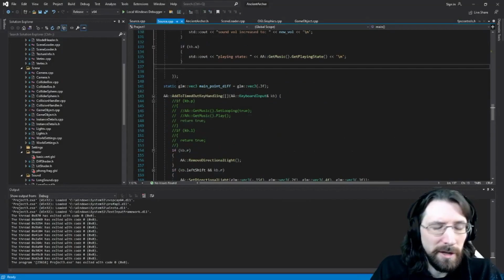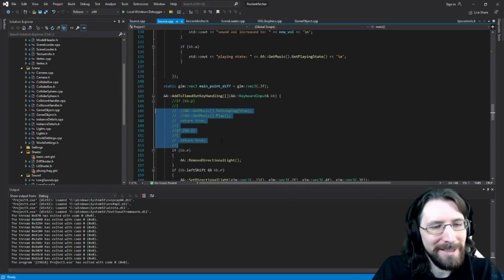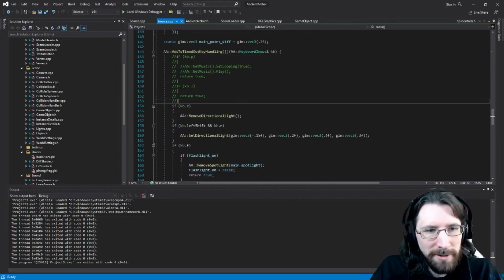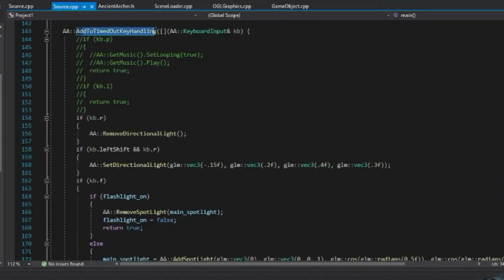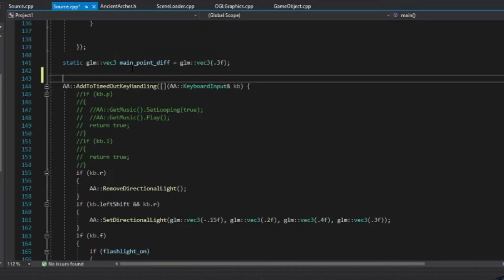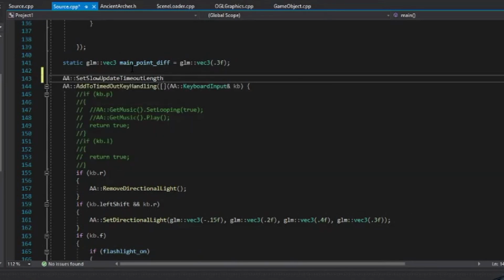I don't know if I need that. A lot of this stuff is, like I said, just test. This is not a great example of a game. It's just examples. This is just me testing things as I add them and making sure they work. And then there's timed out key handling, another version of the key handling. This one has a timeout. You can actually change the timeout. I think it's set timeout, or it's somewhere in there. There's a set keyboard timeout length.